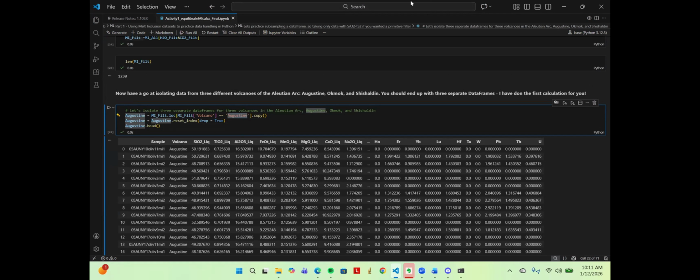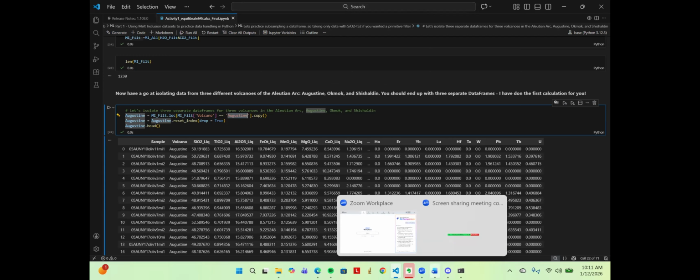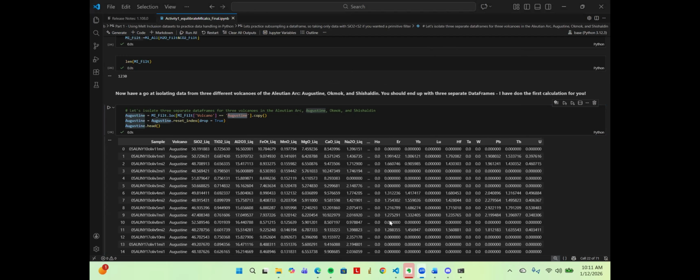And again, if you could raise your hand when you're done, because that sticks around longer than thumbs up. And if you're stuck, we're not going to call on you if you've got your hand raised, post in the Discord and we'll call on you to unmute. So yeah, if everyone could have a go at making a filter for Okmok instead. The other thing you can do once you're done is take a screenshot or a photo of your successful printed Okmok output and post it in the Post Your Answers channel on Discord. And hopefully we'll get a few, and that'll keep track of that as well.